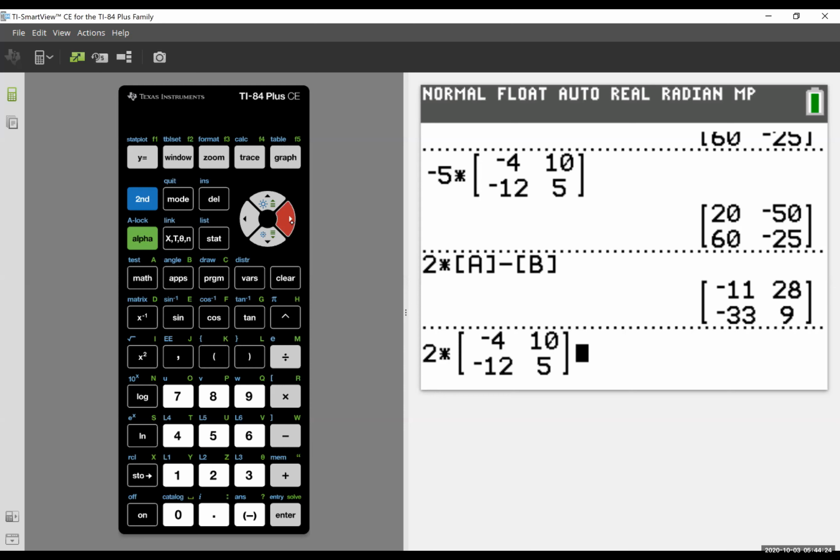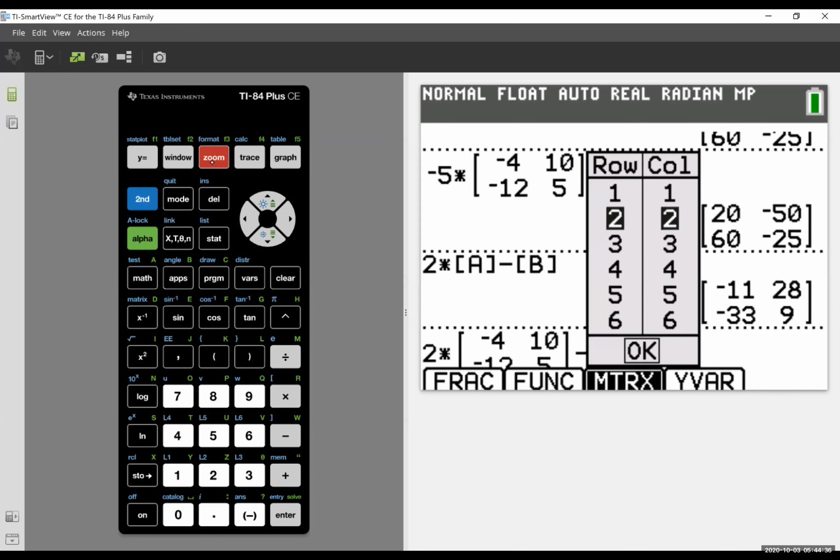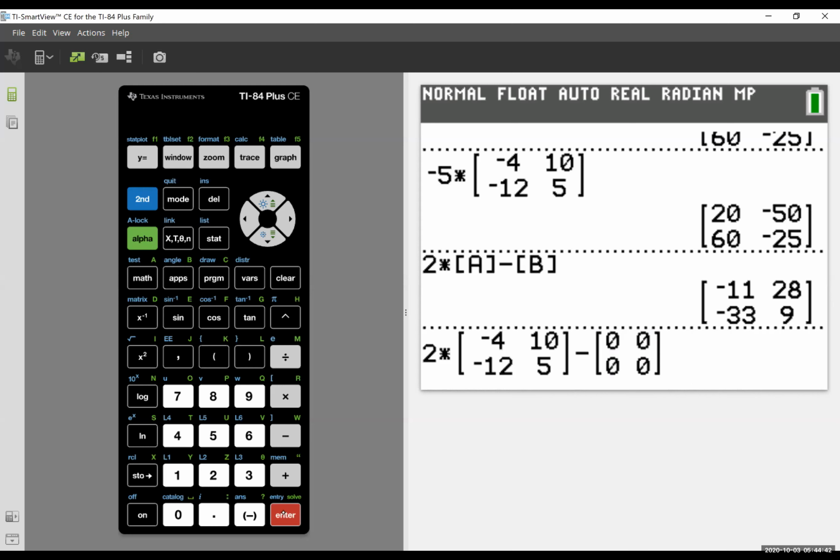So we have 2 times matrix A, just verifying that we have all the signs right and the elements right. We're going to subtract off matrix B. So again, we're going to have to name that. So we're going to say alpha zoom. It's also a 2 by 2, already highlighted. So we're already highlighted on the cursor. Okay, we can press enter. And then we'll enter in B elements. So we have 3, -8.